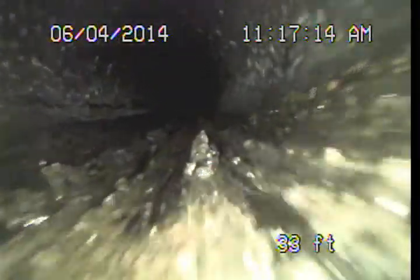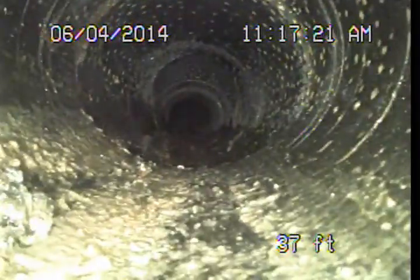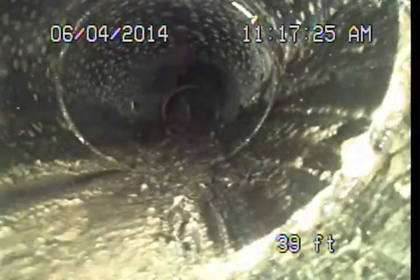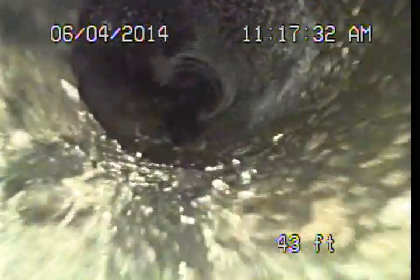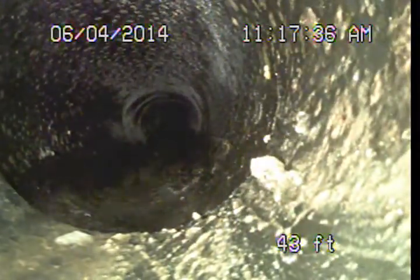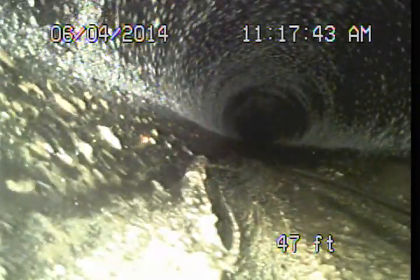As we're running down the driveway, there's a little bit of sludge and debris in here. This is fairly common — nothing I'm seeing of any concern. Getting down towards the lower left corner of the driveway, we're going to make a left turn, start heading out onto the sidewalk. Right here we're also increasing in pipe diameter from 4-inch to a 6-inch diameter pipe.